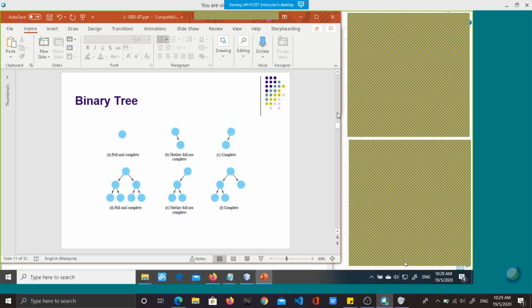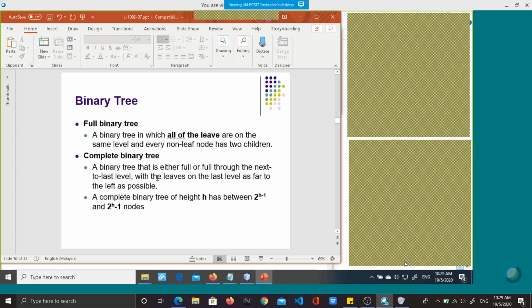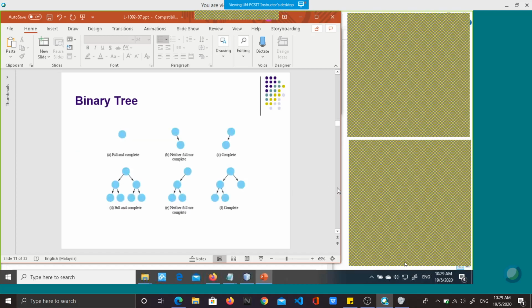Okay, go back to the definition, with the leaf on the last level as far to the left as possible. So this one is complete, but it's not full. It's not full because this is missing. So complete, yes, is left subtree must be full. Okay, like this is full. You see, each non-leaf node has two children. This is full.